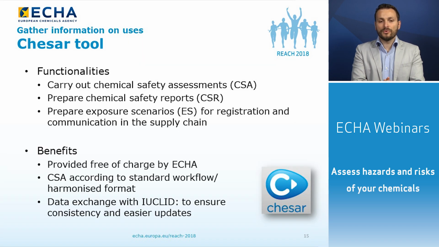Related to uses, we developed the software Chesar. It is a tool that we recommend to use when you need to perform a chemical safety assessment and prepare a chemical safety report. It also helps in the preparation of exposure scenarios. We advise to use Chesar for several reasons. It is free, it prepares CSAs in a harmonized way, and it is able to exchange data with IUCLID to ensure consistency and easier updates of your data.